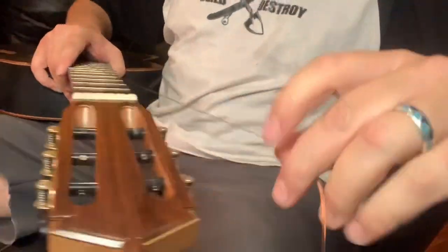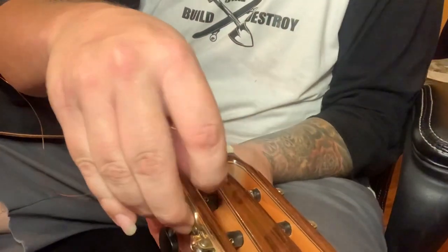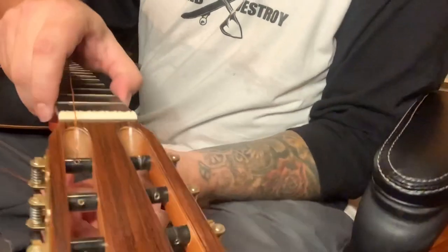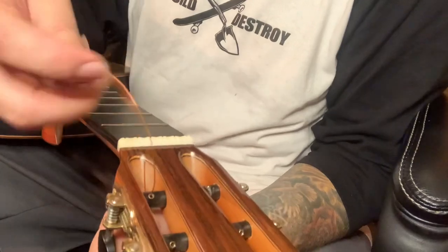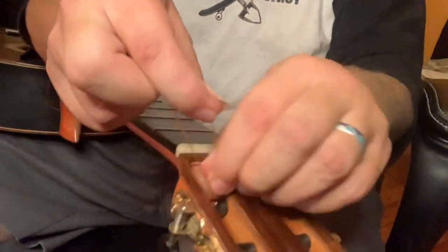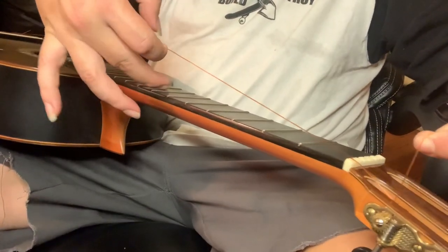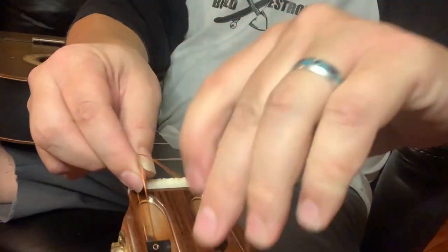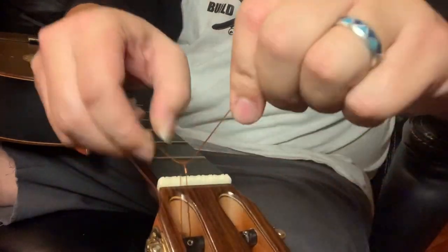Okay, so now we're going to bring it up and push it through the hole on the first string. All right, we're going to bring it through and we're gonna tie a knot and we're gonna cinch it down. And see how I'm holding this? That's about how much string you wanna leave. You wanna only have about 2 inches of string from your fretboard up to your finger when you stretch it out.